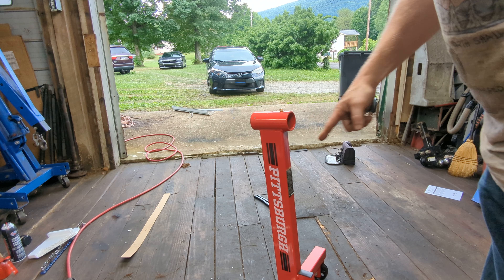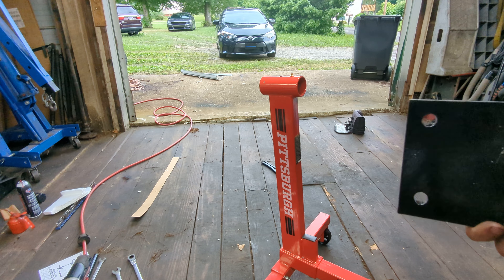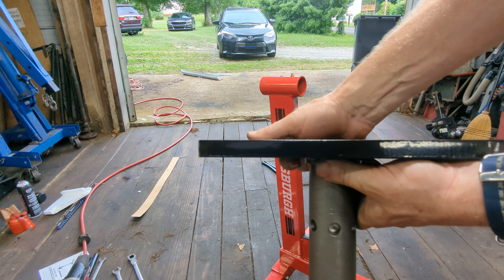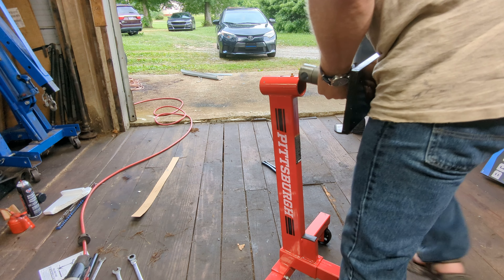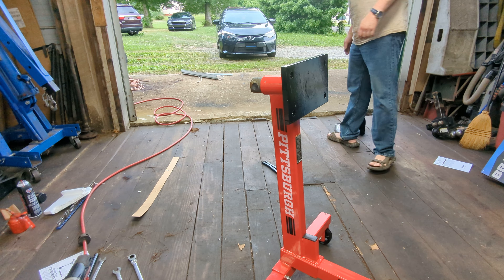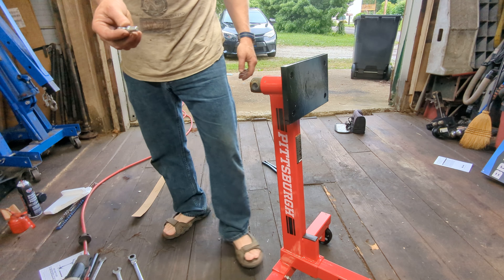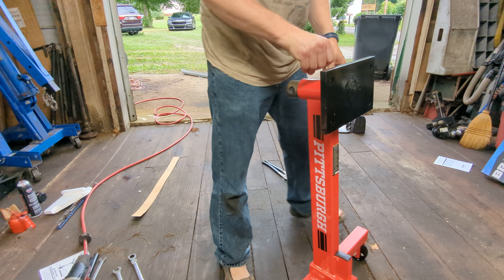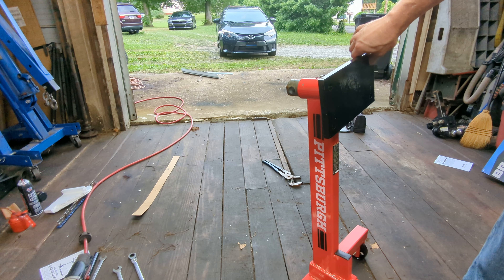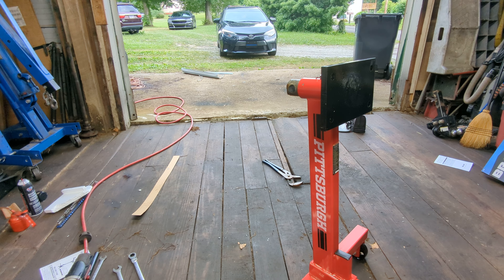The hardware is 17 millimeter, which is kind of unusual. Now I will say this - this is a hollow tube, there is no support structure inside here. Whenever you're tightening these down, do remember that you can collapse this tube if you're not careful. The wall thickness of the tube is pretty good though, you can see right there. Go ahead and throw this other front caster on with a little anti-seize.